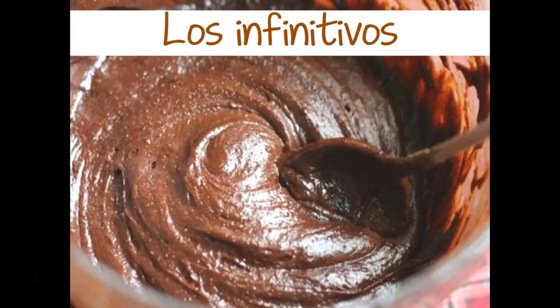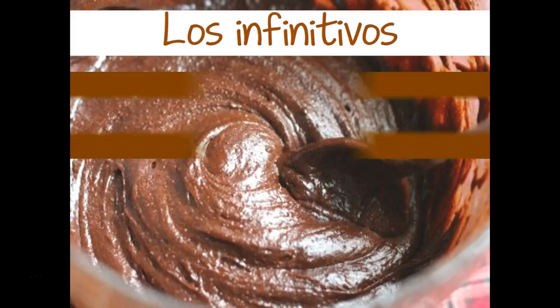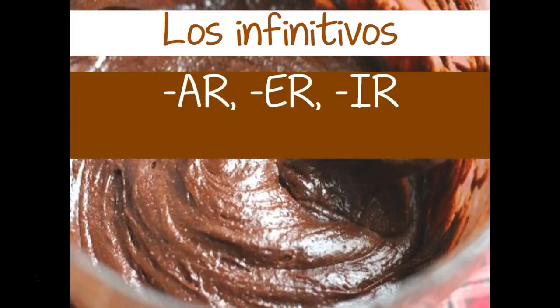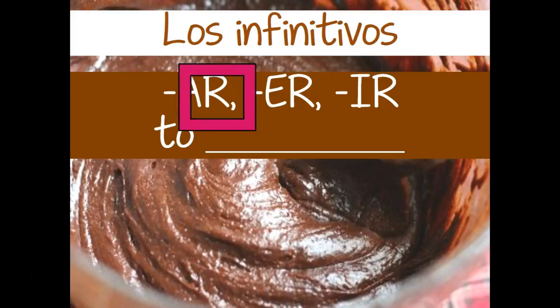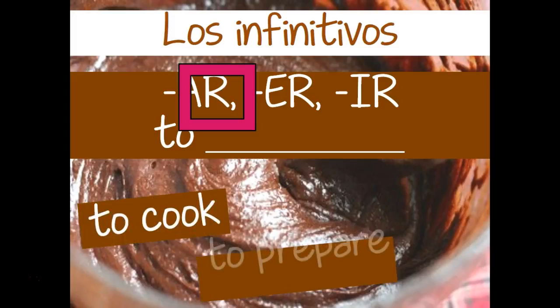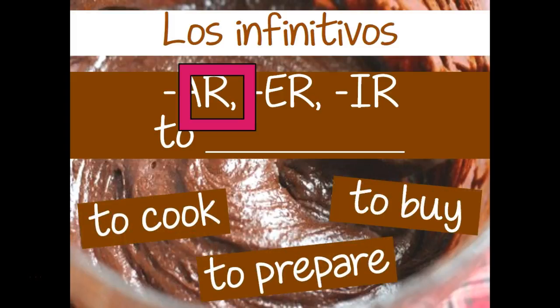Infinitives are what we have been working with for the past couple weeks on your yellow sheet of paper. They are verbs that end in AR, ER, and IR in Spanish, and all of them mean to do something. We've been working with AR verbs: to dance, to cook, to sing, to gossip, to hug. All of those verbs are to do something, actions that end in AR. In English, like I said, to cook, to prepare, and to buy.